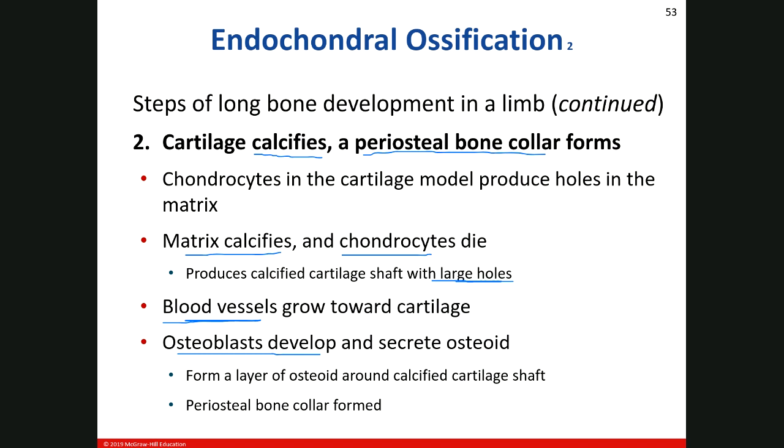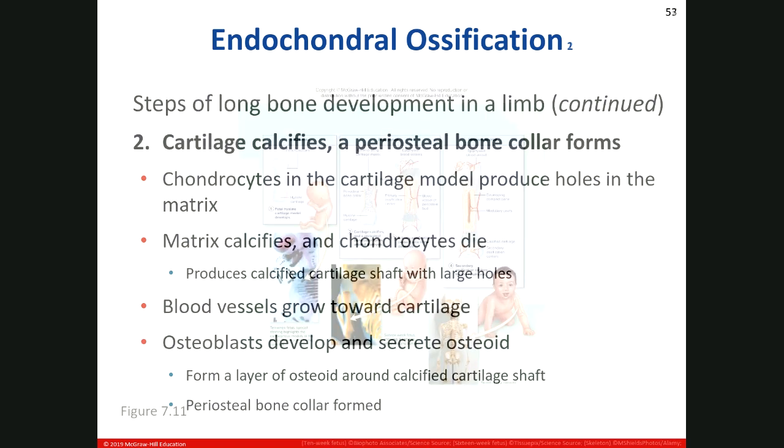They do what they do, which is to build bone. They synthesize and secrete the osteoid. We already know that there's calcium in the area because the cartilage matrix is calcified. So as cells lay down that osteoid, it's immediately calcified, and that causes the hardening of that bone matrix. We see that initially around the diaphysis of our long bone here. So going down to our picture.